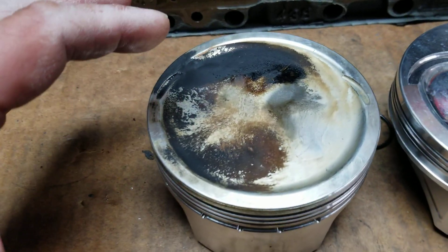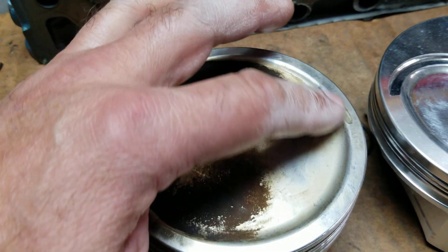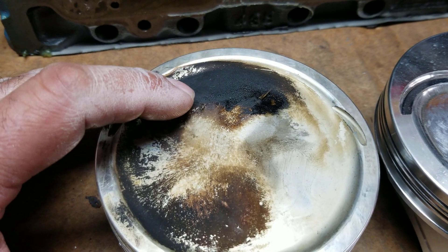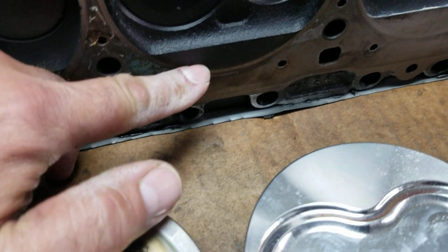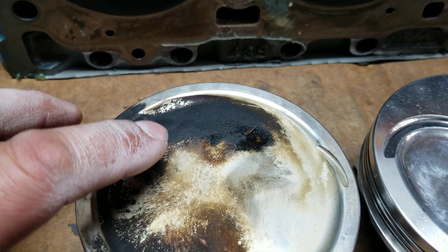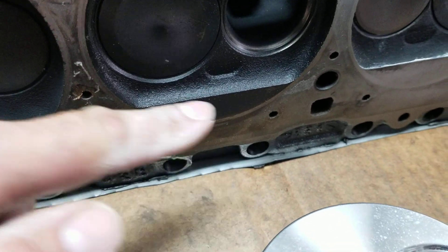If you could see, I'm going to point something out here. This dish is fully rounded right here. Air and fuel during combustion gets trapped underneath this quench area. A piston with this design is definitely prone to detonation, being that the air and fuel combustion occurs underneath the quench area.